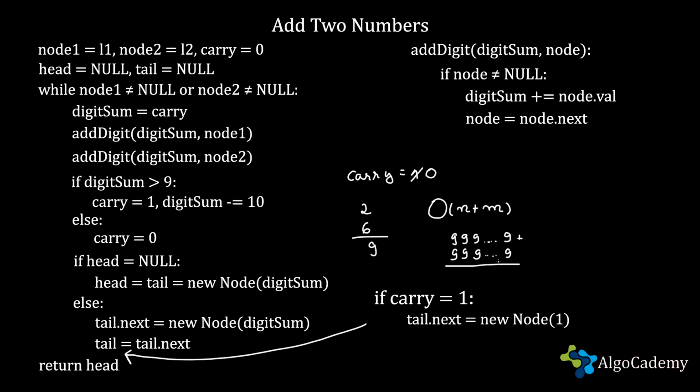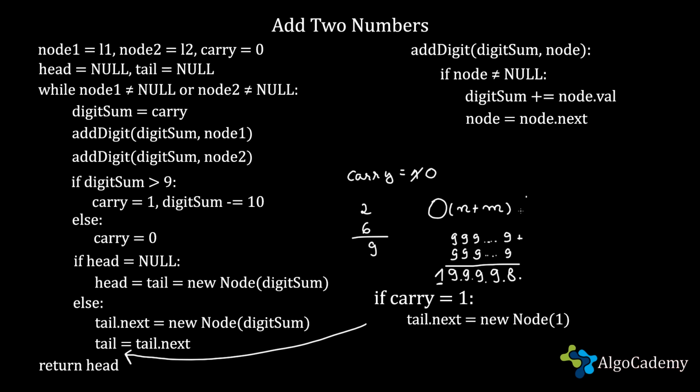What's going to happen here is that 9 plus 9, 8, and I have a carry. 9 plus 9, 18, with the carry 19, and I have another carry. Then 9 also carry, 9 also carry, 9 also carry, and then I only add a new digit. So as you can see, the number of digits that the result number would have is at most the maximum between these two, n and m, plus 1.